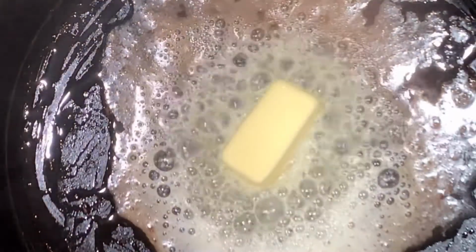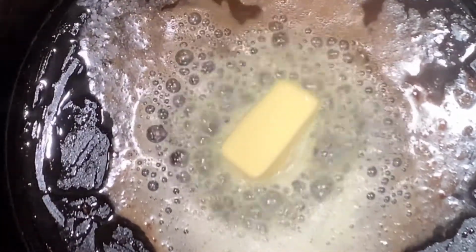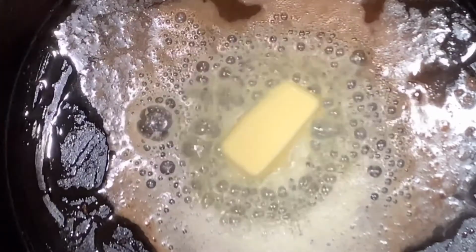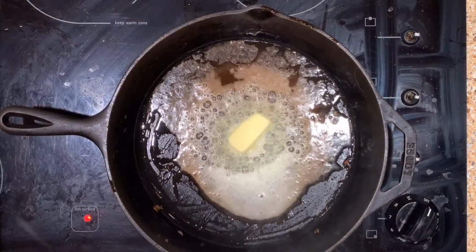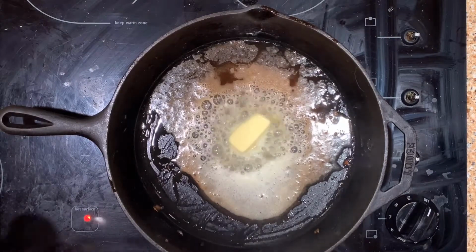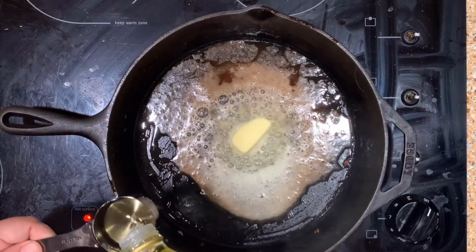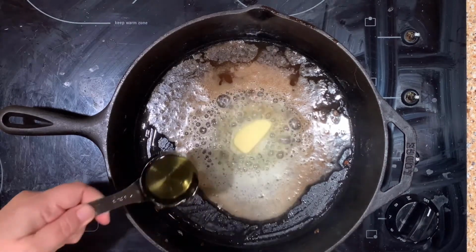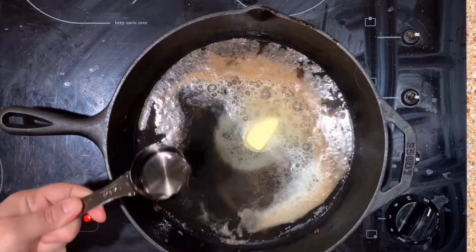Okay, so I have this on a medium high heat, and I just threw in a half a stick of butter, which is 4 tablespoons. And then I'm going to put olive oil into the pan, and this was 1/4 cup.